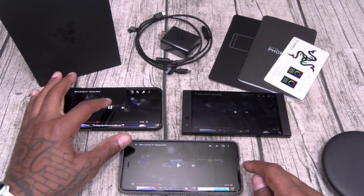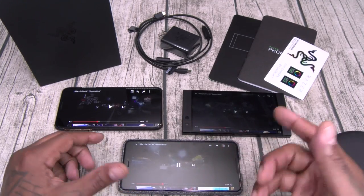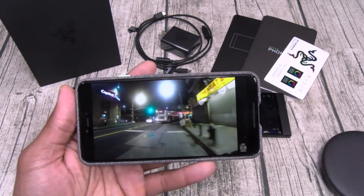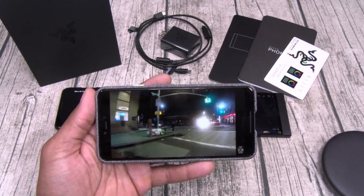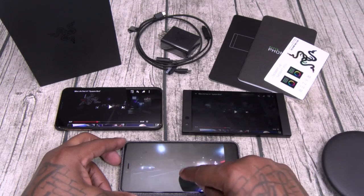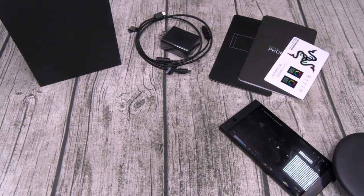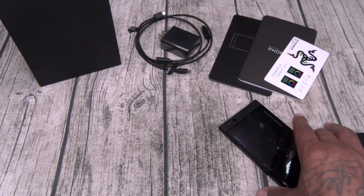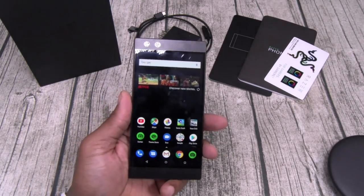Yeah, I think the iPhone, let's see, let's skip a little bit. Yeah, listen to this. You can still feel that bass vibrating. I know, it's hard doing these kind of demos live on camera because you can't get the same effect that I'm getting. You're just gonna have to take my word for it.